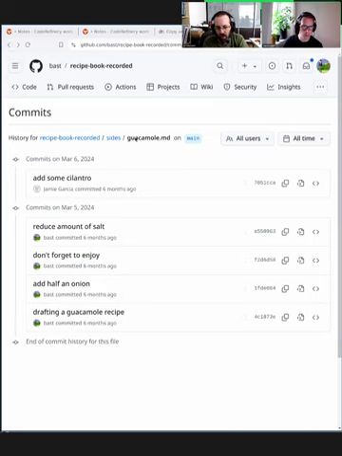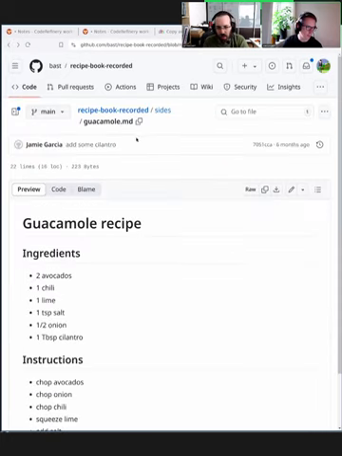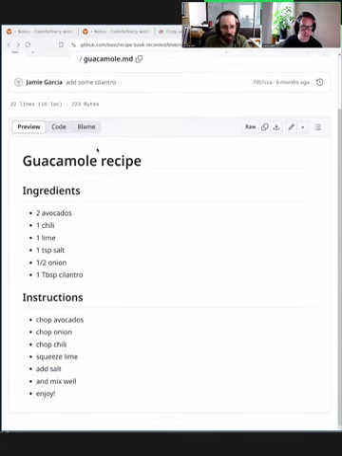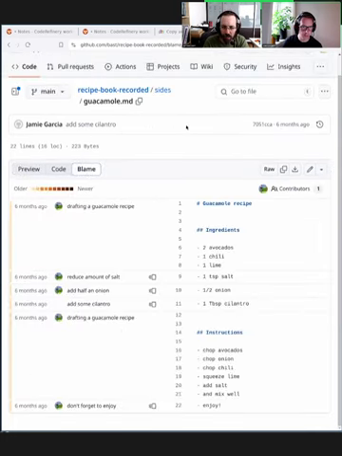I will go to the next, which was in the guacamole recipe. We were supposed to figure out who modified each line last and when. And this is this blame feature, the git annotation. For each line of my recipe, I know who modified it, when precisely, and I can even have a look at each of these commits.